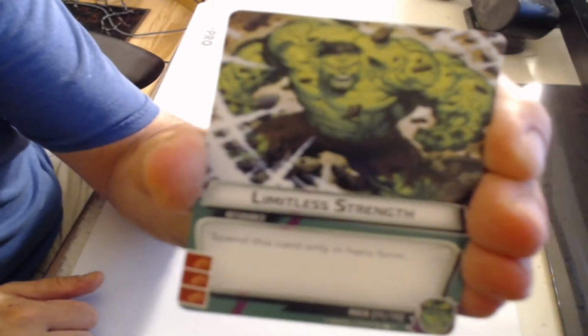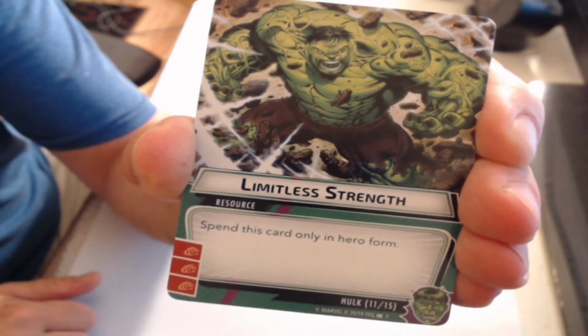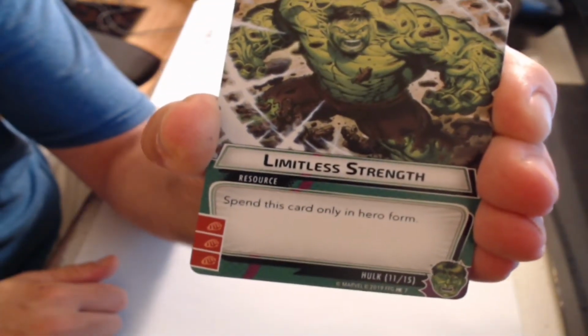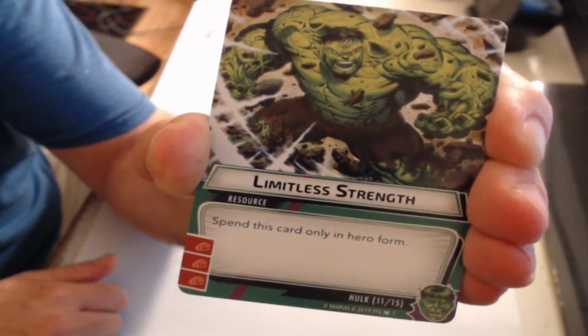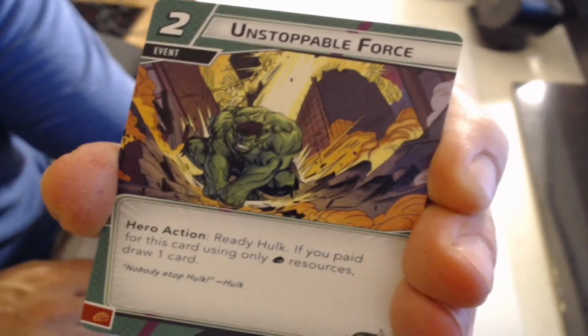Next card here. I only used this card once, but this is Limitless Strength, which you spend only in hero form, and it generates 3 resources, or 3 physical resources, I should say. One important thing with this deck is there are cards that have a bonus if you use physical resources, and cards where you can only use those resources. There are 2 Limitless Strength in the deck. Next up is Unstoppable Force, which I used 1 turn.